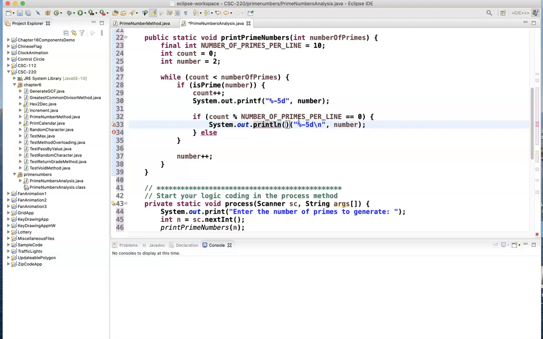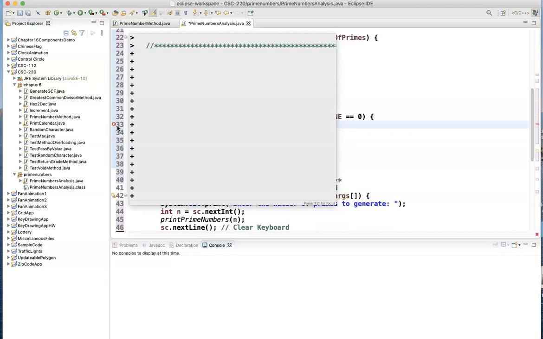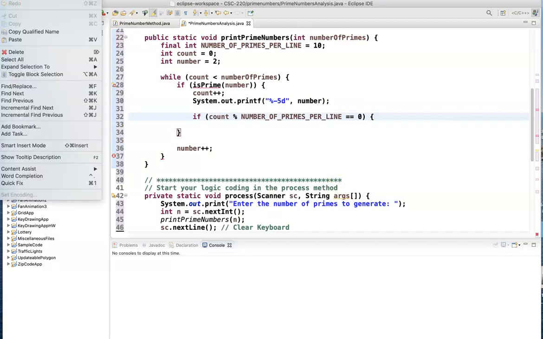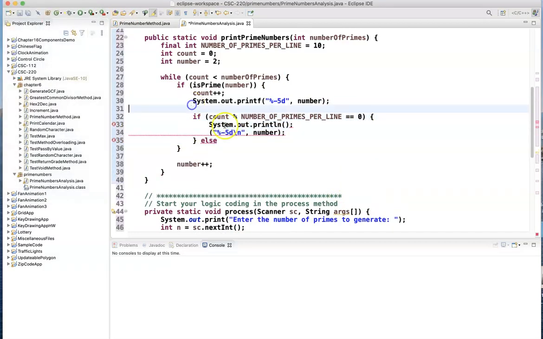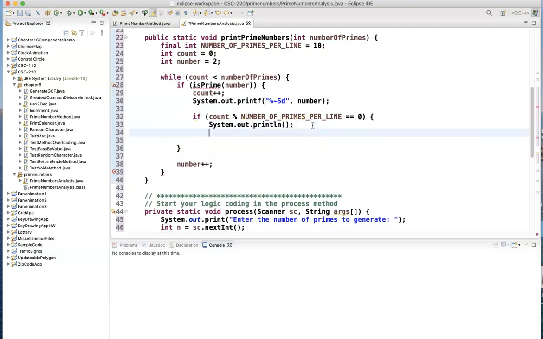There's no need to duplicate that fancy printf statement right there, so I'm going to cancel that out, and I think that's all I'm going to do. Get rid of, what did I just do there? I just deleted everything. Edit, undo, typing. Okay, here's what I'm going to do. I'm going to get rid of this. Delete. I'm going to put my brace here. I'm good to go.